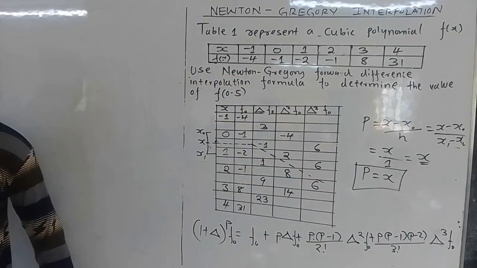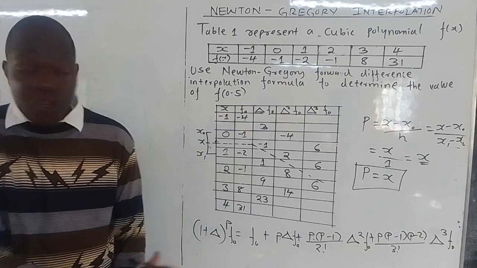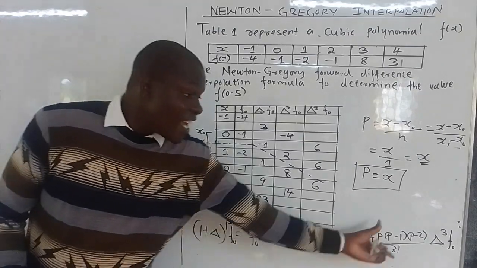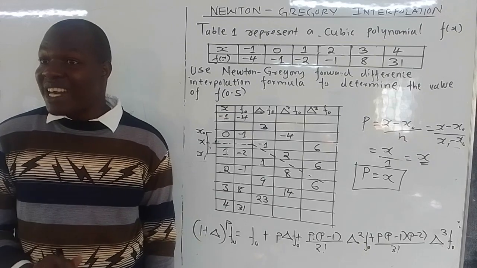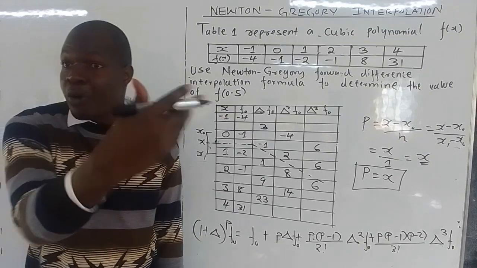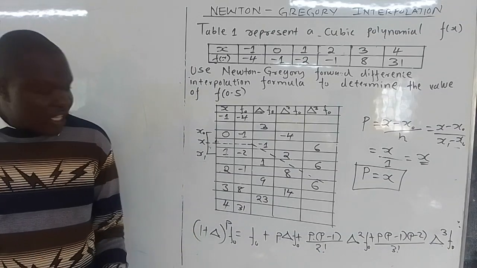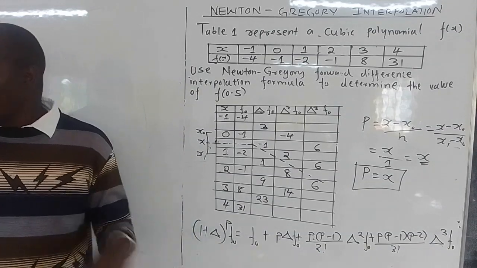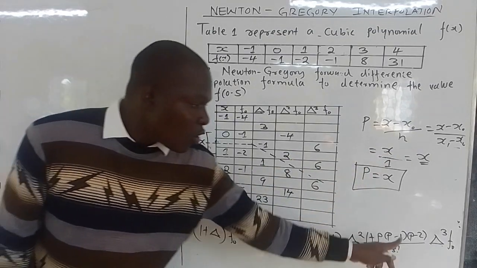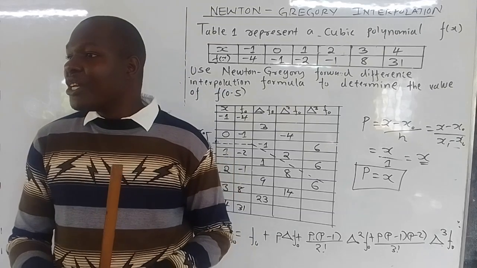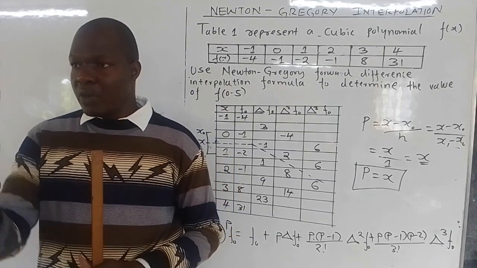Are you seeing the way I'm constructing the formula stepwise? You cannot just come to it directly. You see, this is now the final product, isn't it? It is a stepwise process. We start with that binomial series. After that, we substitute our x with the delta. After that, we substitute our n with the p. Then after that, we multiply all through by f naught for the forward difference formula, isn't it? Are we together?